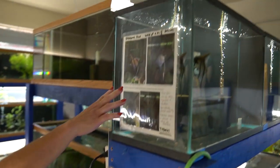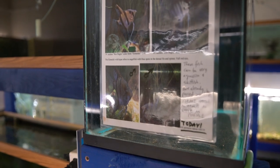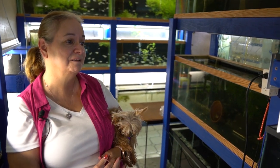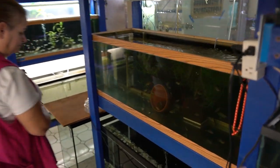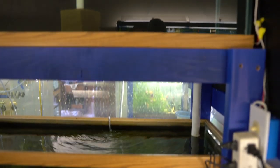And this is a wild cut. Kind of tells all about that. And they've had babies too, and hopefully that's the ones that are going to be over there. The last three, and of course it's the other end where the other baby Bettas are, it's going to be another rack like this one on this other end. But these three, I've got the top empty. Been kind of using that for water change. That way I know I've got good water.